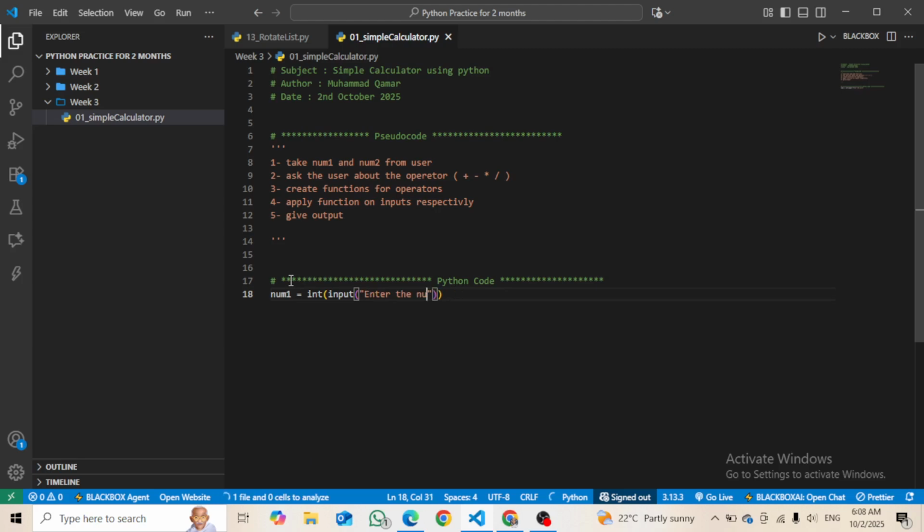Okay, and then I will write the second number here, the second number in num2. Then I will ask for the operator, right? Or I can say operator.